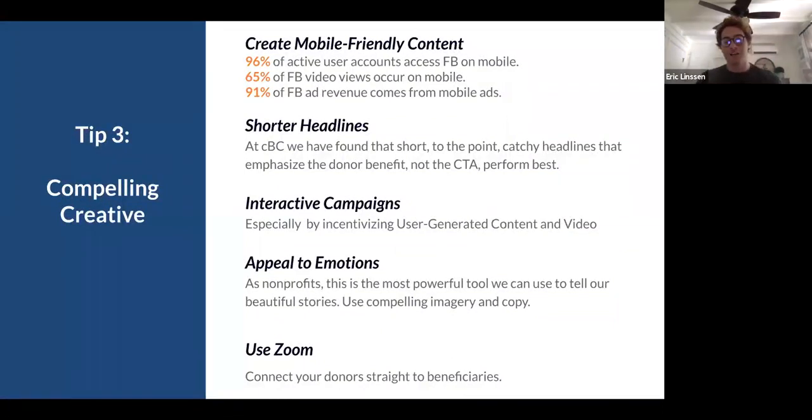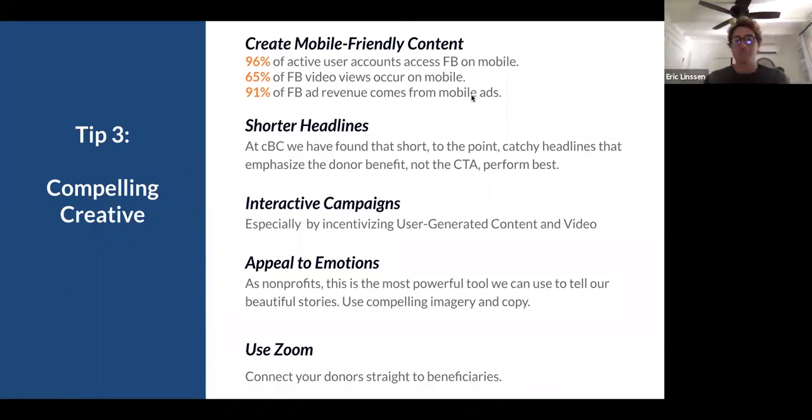So we like to think, are donors tired of donating to a cause that they know has a positive impact on the world? Are they tired of having a positive impact on other people's lives? Or are they tired of stale fundraising asks, the same creative over and over, and not much effort put in to change up the story and make it something that really stands out amongst the crowd of all these other advertisers? And so the way that we like to do that is through creative.